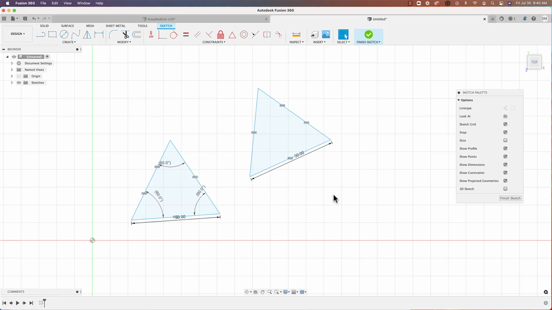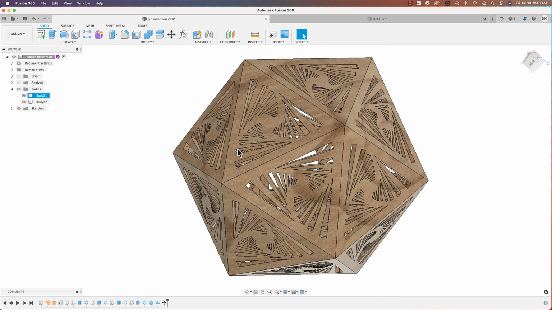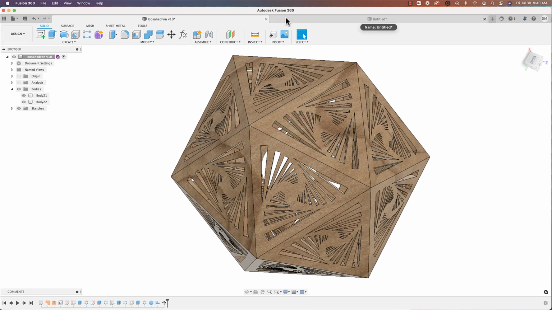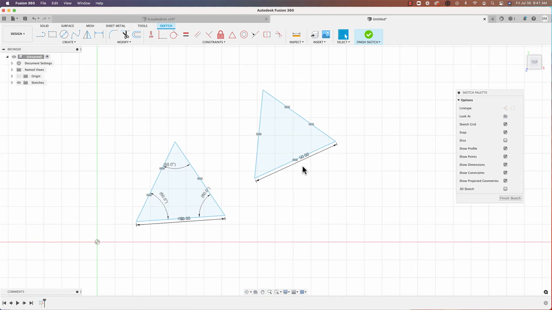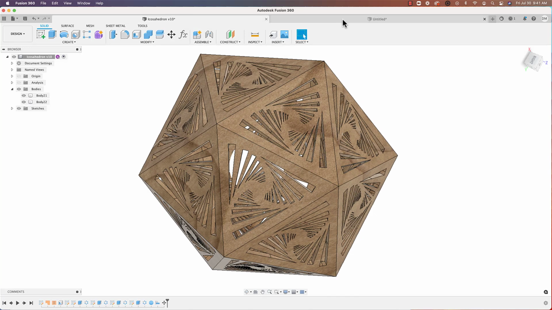The beauty here is that these angles take care of themselves. So when I go to create something like this, all these internal angles are also going to take care of themselves, because all I have to worry about is just the length of these sides. And that's going to be very easy using my equal constraint. So I'm going to show how I'm going to build most of this shape here simply by using my line tool and my equal constraint.